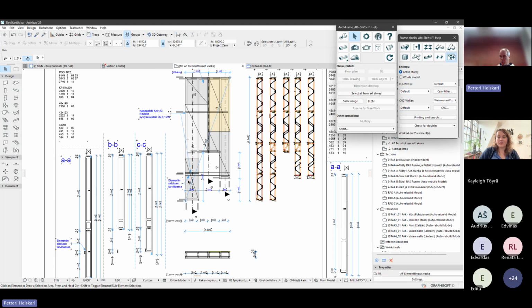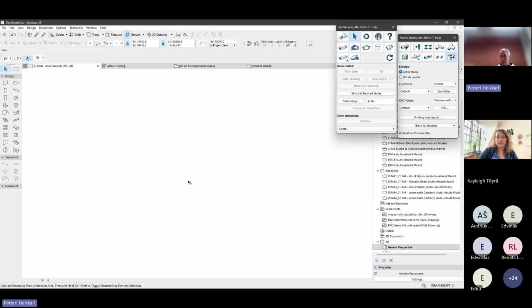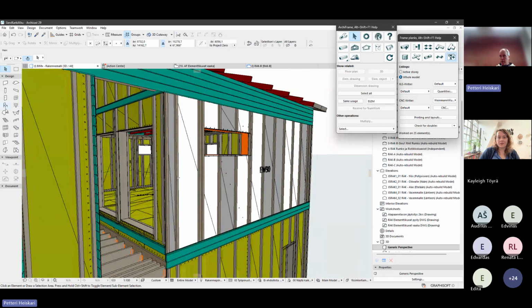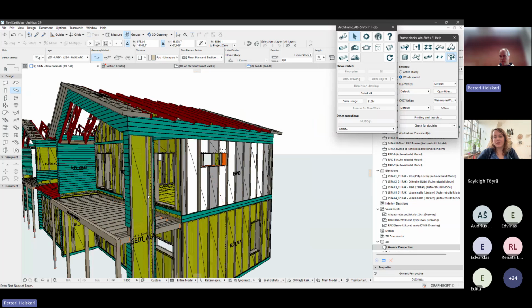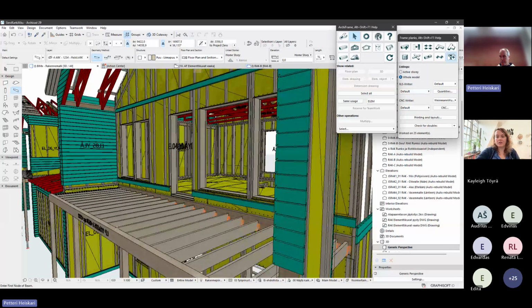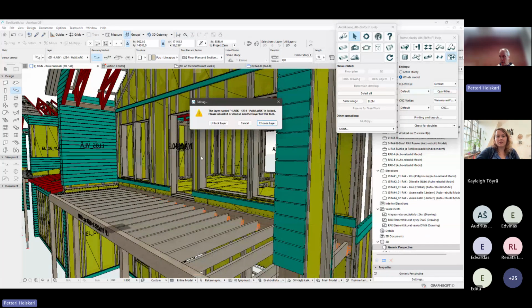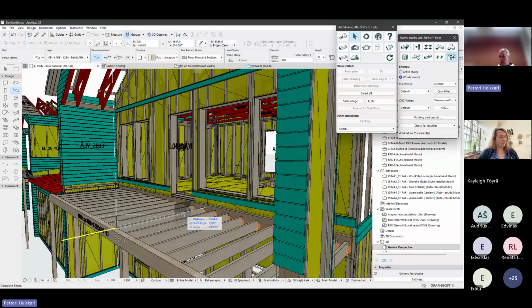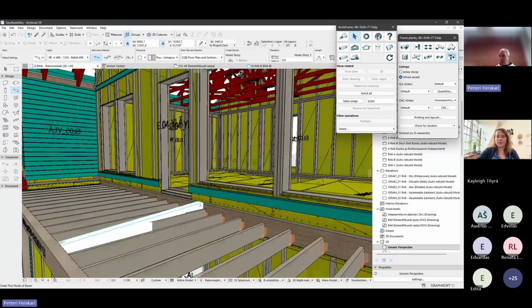So yeah, we have floor joists, and to answer the specific question was if you had an Archicad beam, I'll add one just following this one. Okay, new layer and place it. Let's make it a bit tilted.